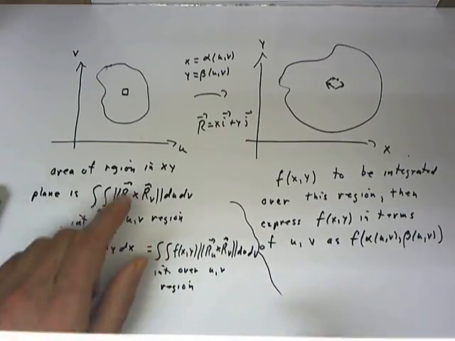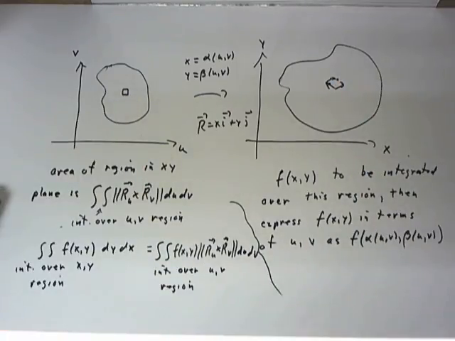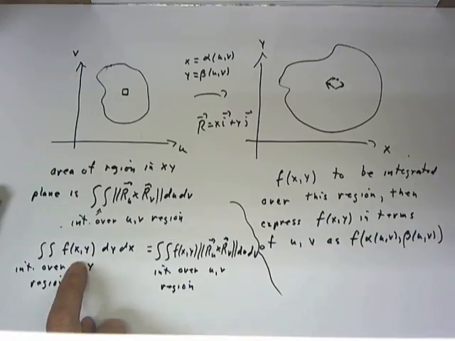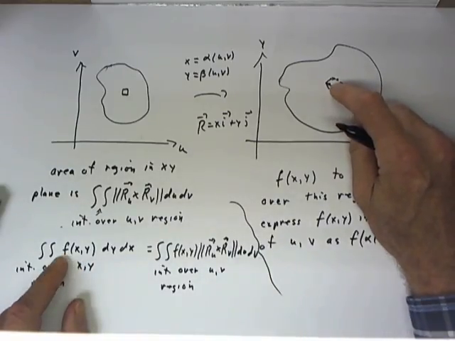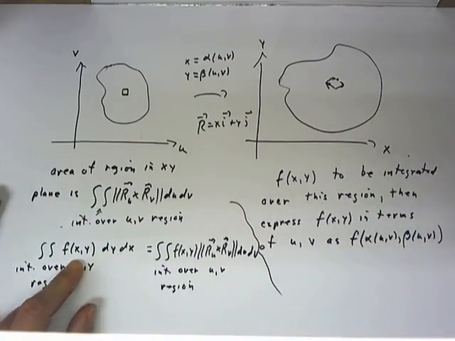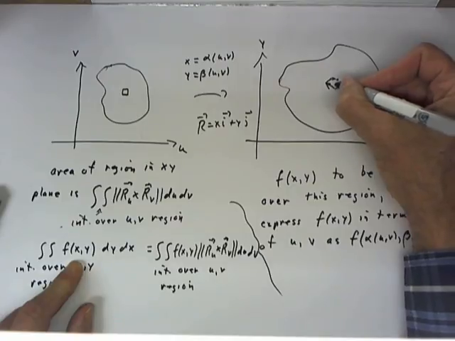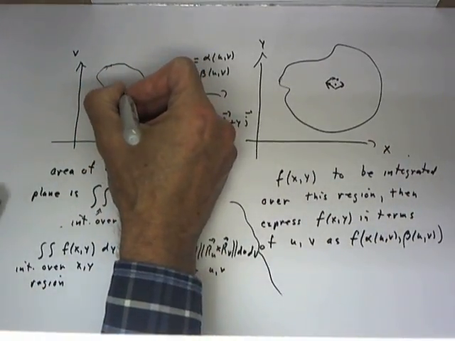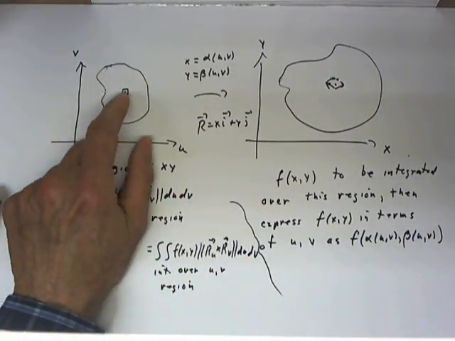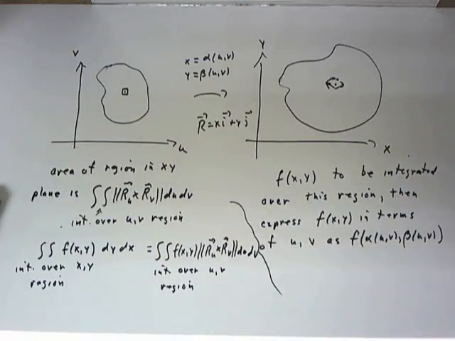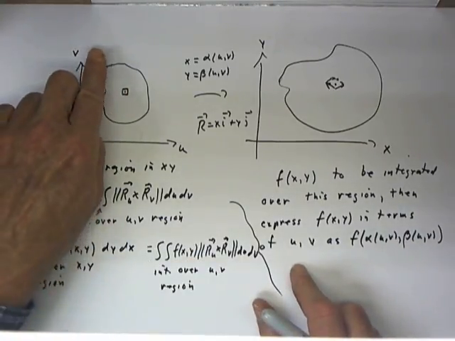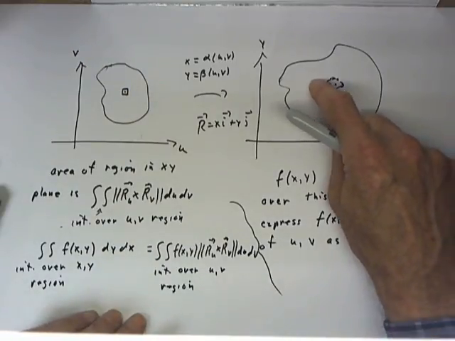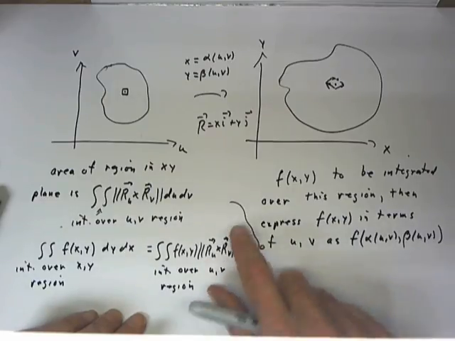And it's pretty easy if we just think of how a typical region here relates to a typical region here. Our integral of f of xy with respect to y and x is just represented on this small region, or approximated in the small region, by f evaluated at xi star and yi star, where xi star and yi star are representative points in this region that correspond to ui star, vj star, representative point within this corresponding region.